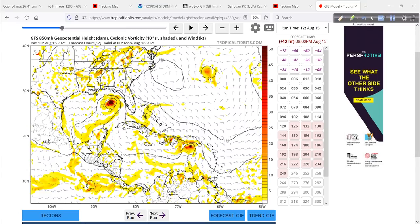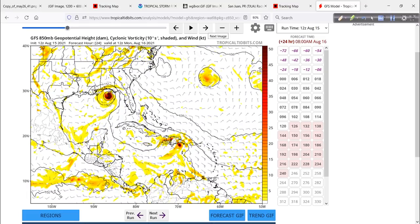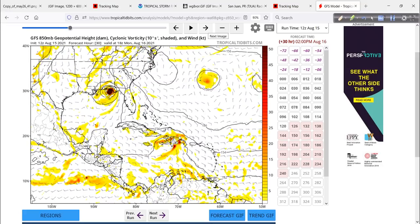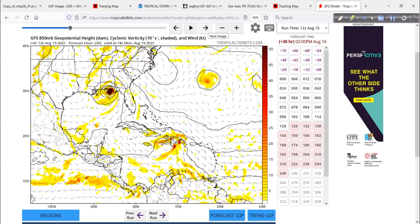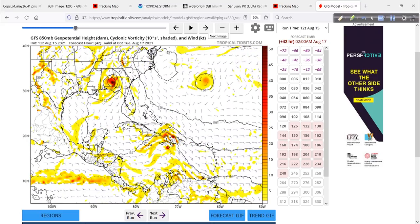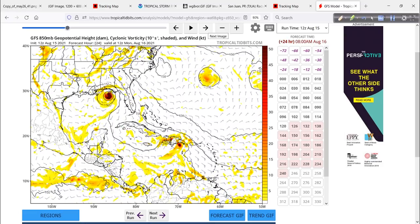Now, let's keep on moving forward, shall we? Another 6 hours brings us into the early morning hours of Monday, a little after sunrise in most locations. Monday afternoon, finally Monday evening, Fred makes landfall somewhere along maybe the Emerald Coast or the Forgotten Coast region. Back it up a little bit. You see how that works. And then it goes inland, and all that energy will spread into the hill country, the mountainous areas, Alabama, Georgia, the Carolinas, and we already covered that. But I want to remind you, that will be a flood threat. It's not over when it makes landfall. What about Grace down here? I almost said Fred again.